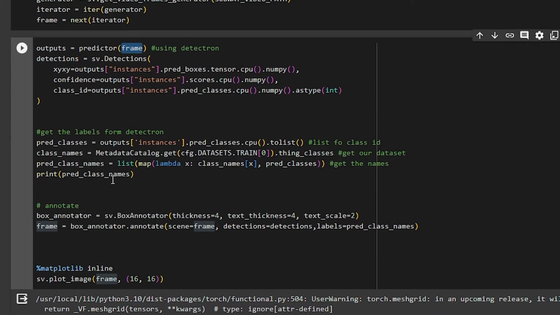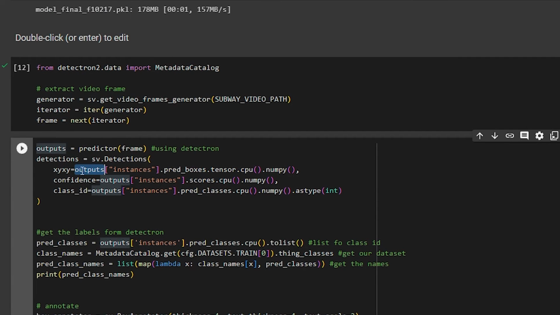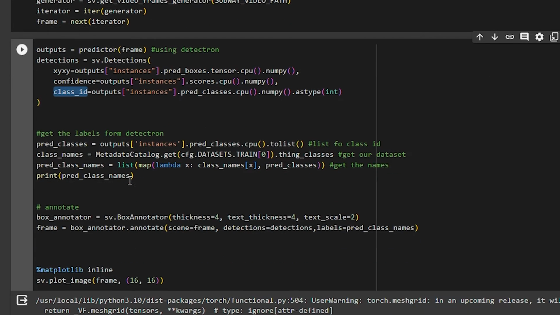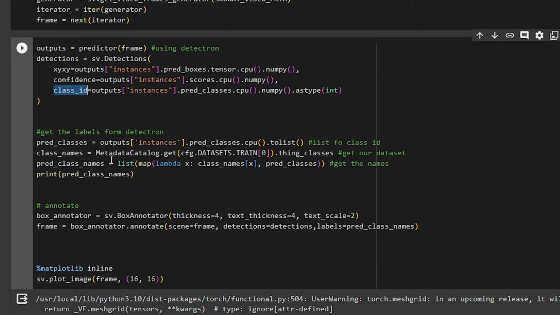We give it the image, and here we're getting the detection from the predictor that we have, which is our output. You can read about all of this stuff. I got it from Detectron and also from another Google Colab, Supervision, I found it on GitHub. This is how you can get it and also change it to NumPy. After we get the detection, the information that we need is the XY for the image, the confidence level, the class ID. I built the labels on top of it.